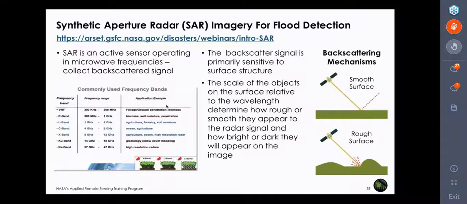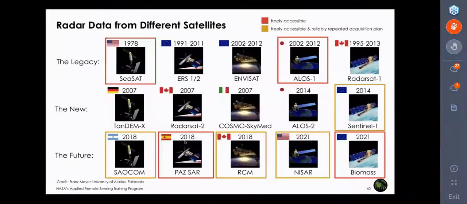In addition, there are many applications in agriculture to look at soil moisture, biomass, and also looking at deformation because of earthquakes, you can see from radar. So there are many applications. Currently, these are new, and these are the future satellites.